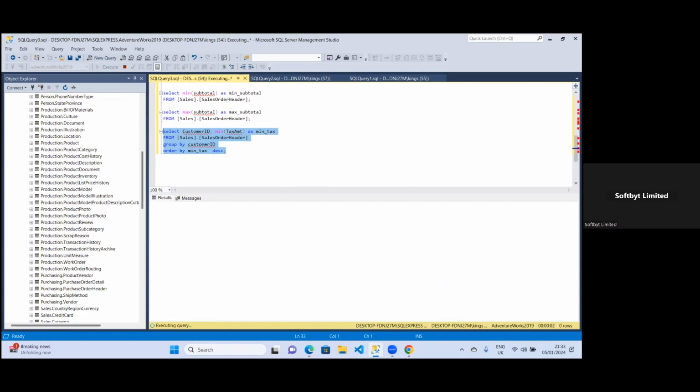All right, so it's running, and we ordered it in ascending order. It's taking time. I think most of the issue here is my system. That's why I had to even restart it before we started.